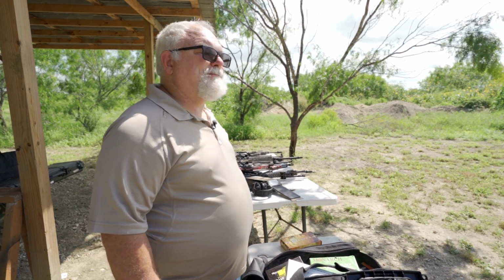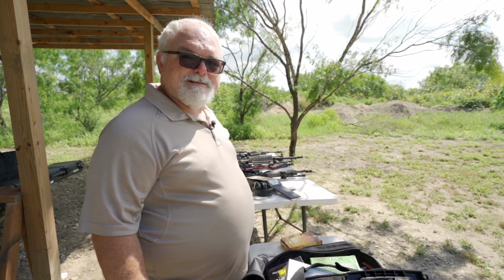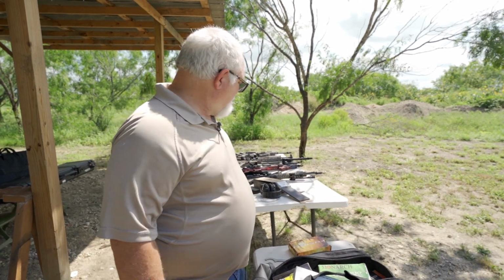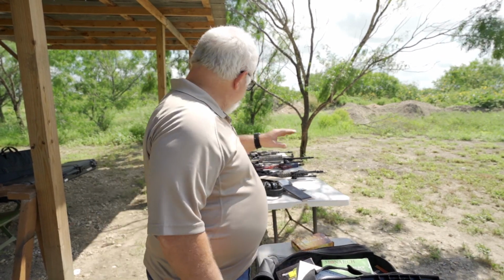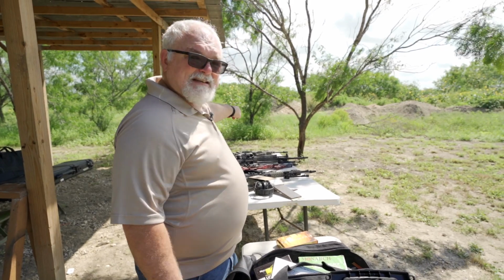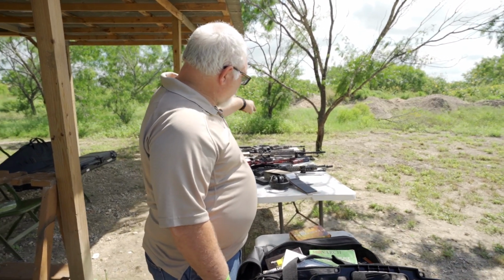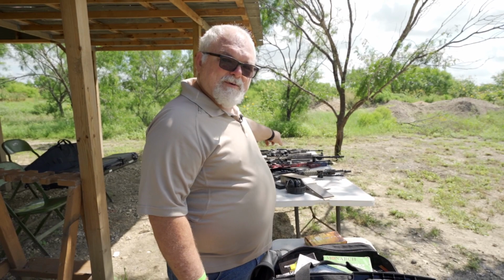The calibers that we're shooting today: I'm going to start out with a 5.56, or no, I'm sorry, I'm going to start out with a .308, 7.62x51 NATO. I'm going to fire 3 rounds through that, then suppress it and fire 3 rounds. Then we're going to do the same thing with the 6.8 SPC, and then the 6.5 Creedmoor.